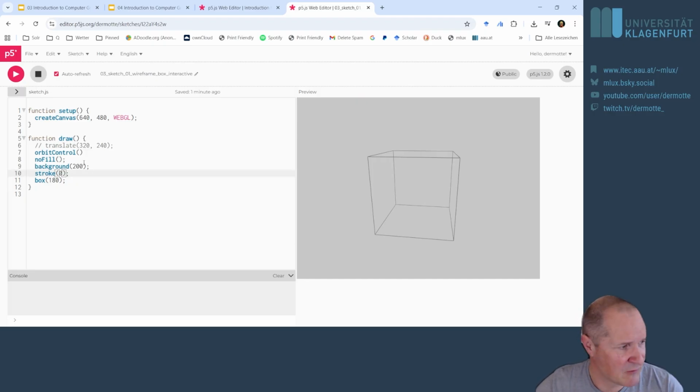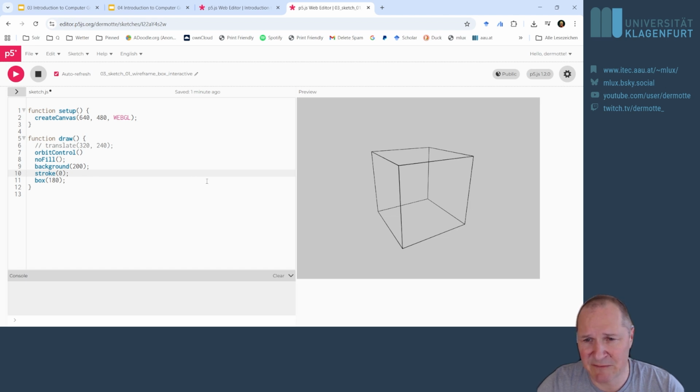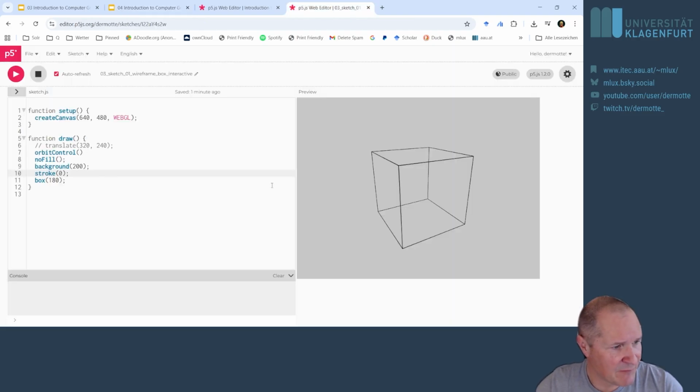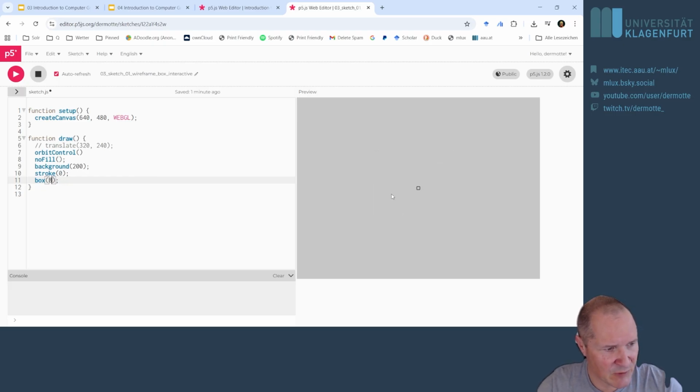Okay, so that's the whole idea. It's already 3D, very nice, and it just works with P5.js. There's a lot of boilerplate code if you want to do that in OpenGL. So that's also why we use P5.js. Very nice for that. And the frame of reference 0, 0, 0: make the box really small, like 8. Then the box is around the center, so the center is in the middle of the screen. That's the whole idea. P5.js in 3D.